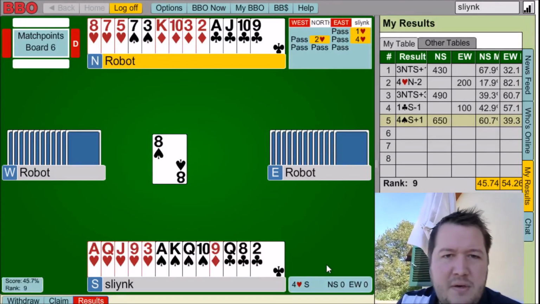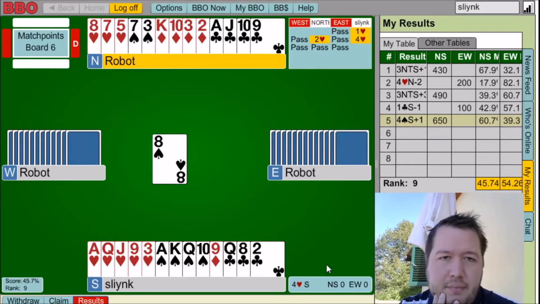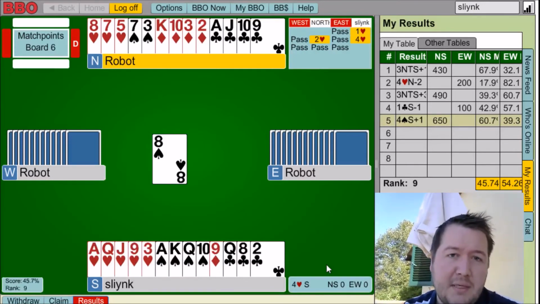So, how do I want to do this? I could just win and play Ace of Hearts, Queen of Hearts. Then, if Hearts are 3-2, they have to cash the Ace of Diamonds then and there to actually get the trick if the club finesse is working. If the club finesse is working, I can play a club to the Jack and then play a Heart to the Queen anyway. So that's probably slightly better.